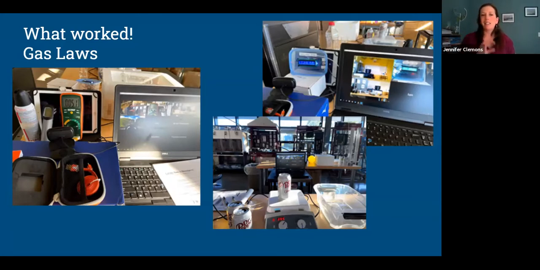But why this lab really worked was they were also doing things behind the scenes. They had an assignment using some of the simulations I'm going to show in a minute. They were using those simulations while I was doing these different things. And hey, the first can didn't crush. Well, now I had to try the next can, and it takes a little bit of time. So while we were waiting for the water to boil, they were working on some other things. So this one worked really well.